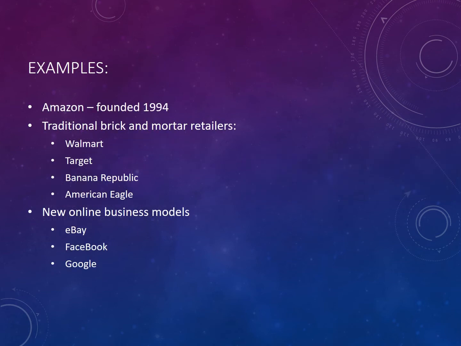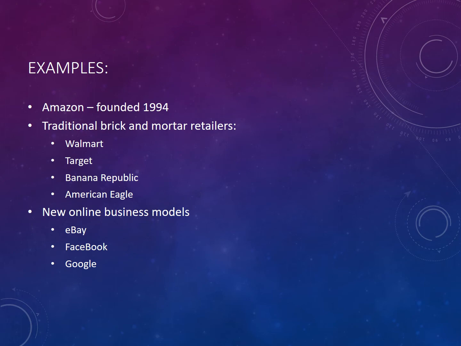Examples, of course, include Amazon, which was founded in 1994, and even in the late 1990s, I remember going to a workshop in San Francisco where Amazon was well known, of course, but losing vast amounts of money at the time. People were questioning whether its business model was correct and whether it would survive. How foolish we all look now.